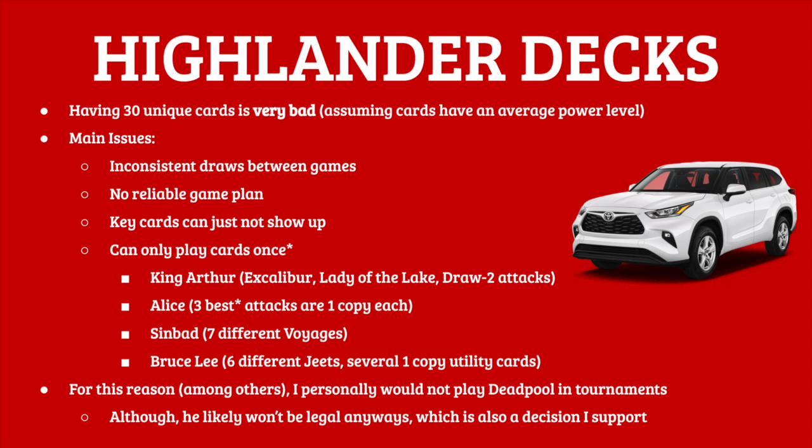King Arthur, like I mentioned before, only has one copy of Excalibur, and that's his best card by far in the deck. And the other really powerful cards in his deck, Lady of the Lake and Merlin's attack that both draw 2 cards, only having one copy of them leads to King Arthur having some pretty inconsistent games where he would really like to be able to use those cards more than once.